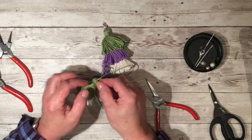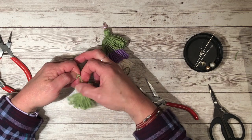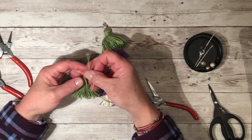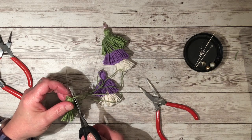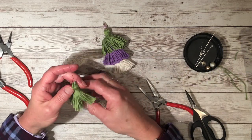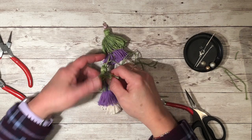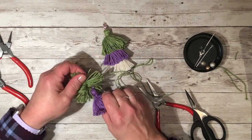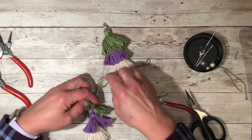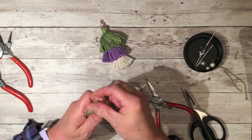What I didn't show you was I wanted to knot these two strands here. These were the ones that I used to tie off the tassel when I made it. So just want to knot it one more time, and then I'll trim those so they don't get in the way. Pull your thread through, and just like the last time, we want it to sit kind of in the middle of this tassel. Pull the yarn through and knot it again.